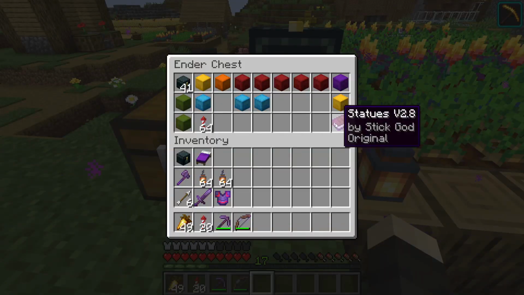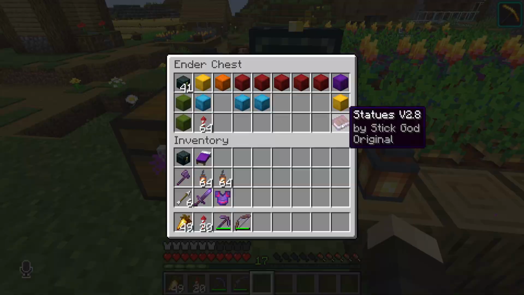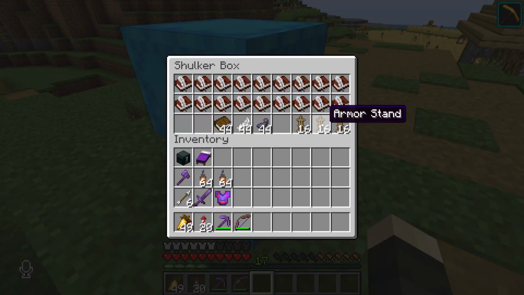And then all we needed is one of these, just one. That's it. But we have all the armor stands we need. I misplaced, I think, one of them. I'm so glad we didn't craft the rest of these into stuff. That would have been so painful. But I think these will be good.